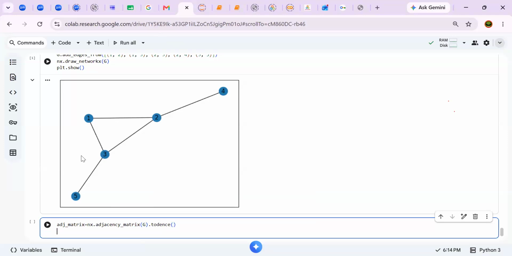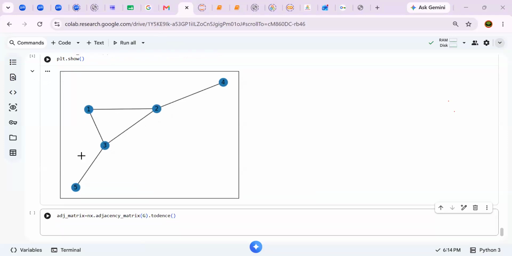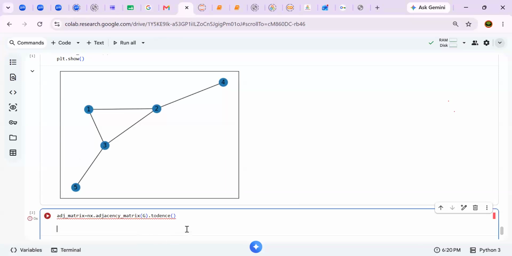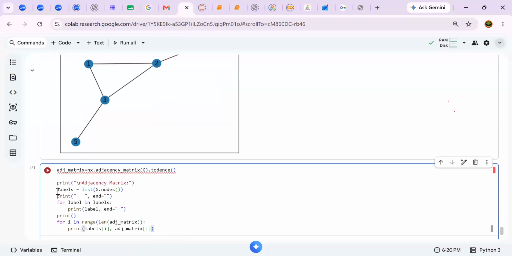Then we need to visualize the matrix. Now we can get the adjacency matrix, but we need to visualize it with the help of a for loop. That is very important. If you run this, you can collect the adjacency matrix, but we need to visualize the entire matrix, then only this will be applicable. So here we can use this for loop. Just wait, I think there is a typo.